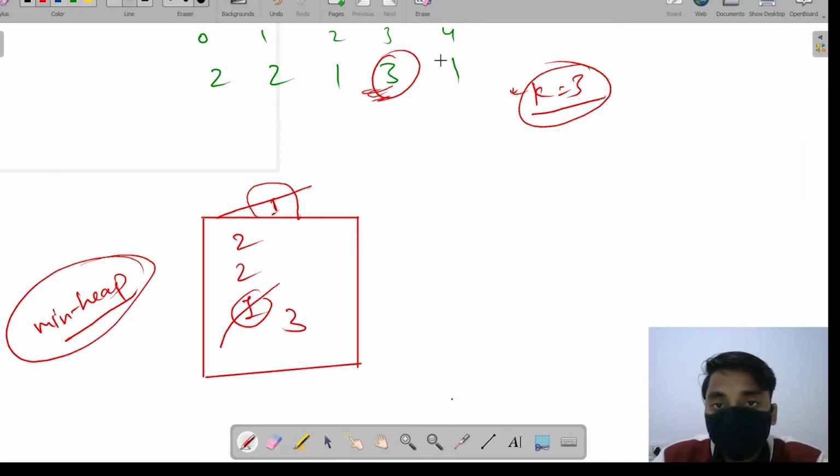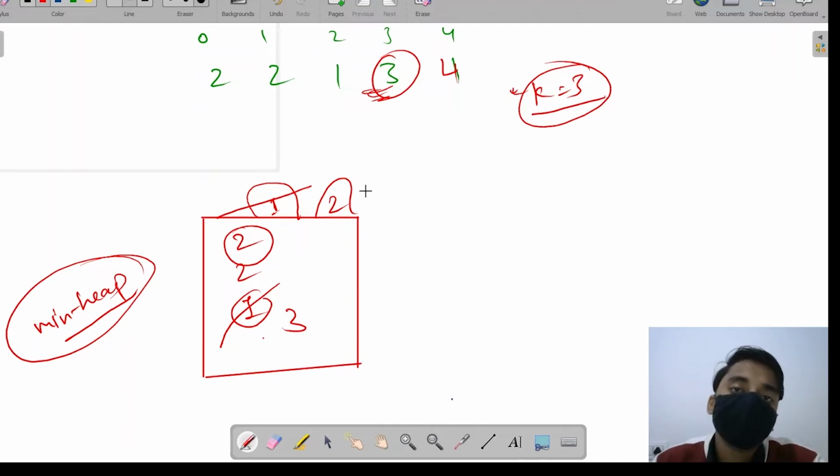Let's say the next element is 4. This time at the peak the smallest element is 2, because this is a min heap, so the smallest element will always be at the peak. Here 4 is greater than 2, so 2 will be removed and 4 will be put in the priority queue.